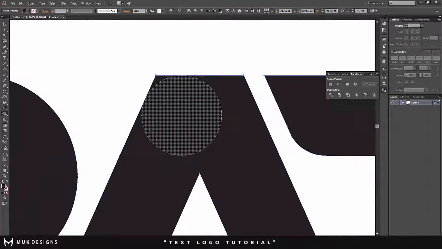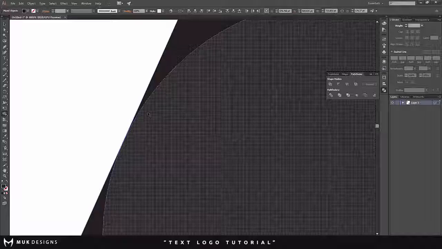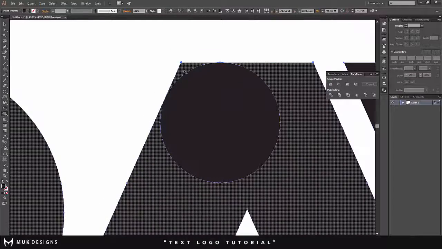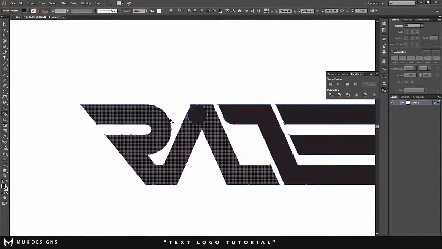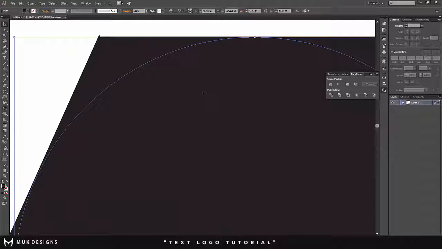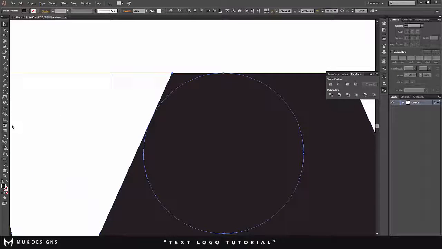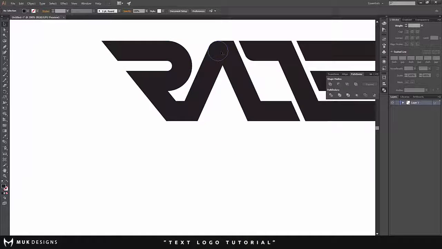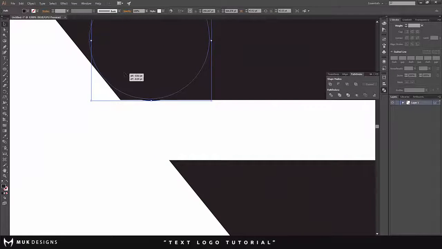Sometimes you will enter this problem where the circle is not touching the rim, and basically if you try to delete this, you'll delete the entire shape, and you don't want to do that. So you have to be very careful to know that the circle is touching. Just like that. Alright, I'm going to go ahead and do this for all of these.